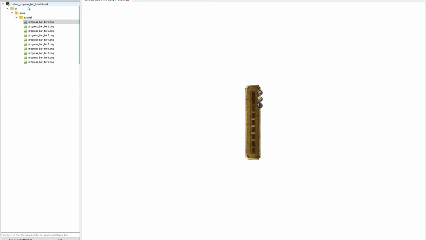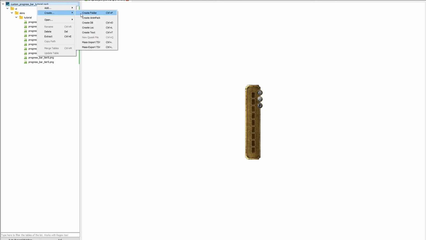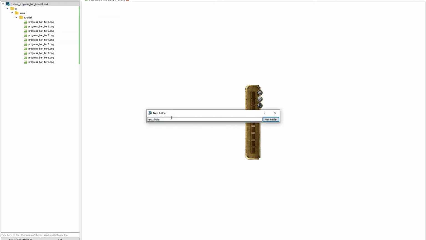So what else do we need? Well, now we need the directory structure for where our script file will live. So in this case, we go back to the very topmost item in the tree, select that, right click, say create folder, and this time the folder is going to be called script.